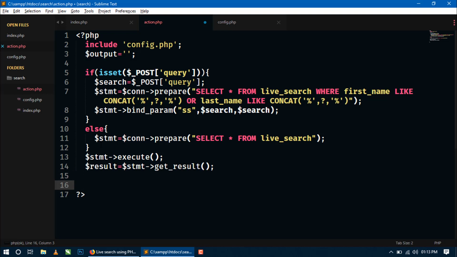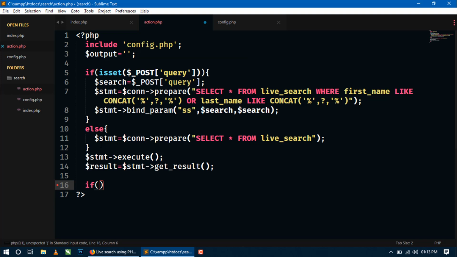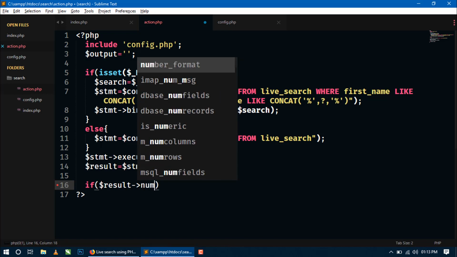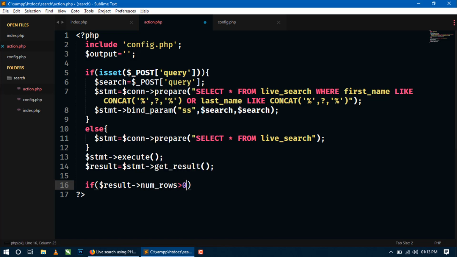Now here again we will use if result, and here we will check num rows greater than 0. If one or more records are found, then we will execute this if statement and show the matching records on the main page.